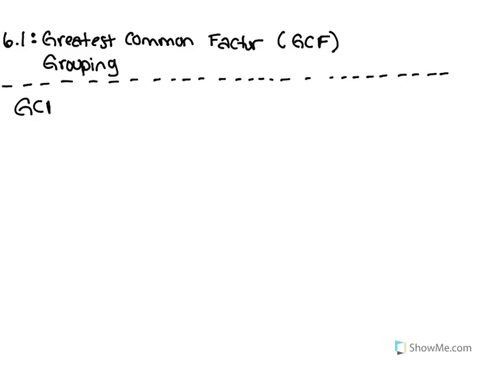Now, focusing on GCF first, greatest common factor. GCF meaning if I give you 1 or 2 or more actual terms, can you pull out what they have in common? The biggest number they have in common, okay? So starting small, if I were to give you the numbers 12 and 16. We're looking at the factors of 12, the factors of 16, the numbers that make them up. What is the biggest number they have in common?